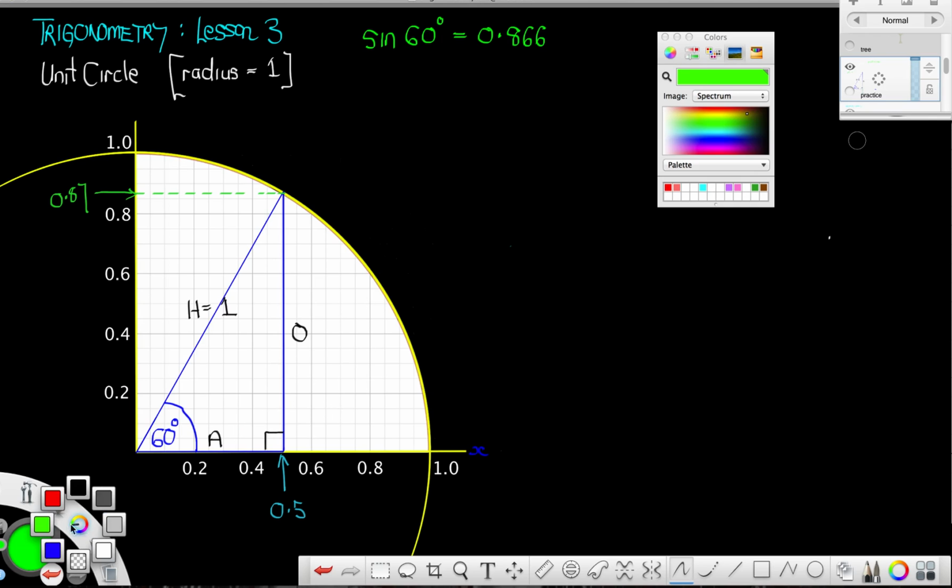So let's try the cos of 60 degrees. So we'll just, there we go, change our colour. So the cos of 60 degrees, and if we type that into our calculator, you should get an answer of exactly 0.5. Guess what? That's exactly what we got here. So it looks like the cos of the 60 degrees is telling us the length of our adjacent side of our triangle. How about that? So using the sine and the cos button on our calculators is basically giving us the length of the opposite and the length of the adjacent of the triangle we've made, provided the triangle has a hypotenuse of 1.